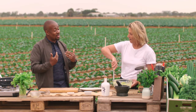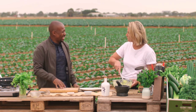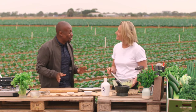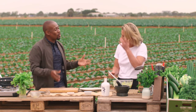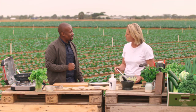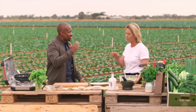I'm a keen grower as well. I like to think of myself as a producer. Well, I like to think of myself as a chef, so I'm glad we both took it off the mark. I grow a couple of zucchinis myself at home, a few tomatoes. How are they going? Good? My tomatoes this year were beautiful. My cucumbers struggled this year, probably because it's not warm enough. It's been a very cool summer here. We haven't had really any long stints of heat, and that's probably why we haven't lost any stock this year, which we usually do with some of those hot weathers. It really peaks too much. Very interesting.